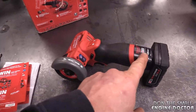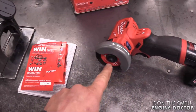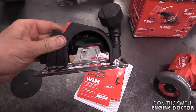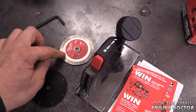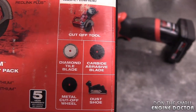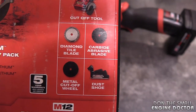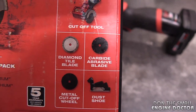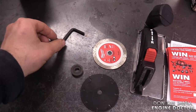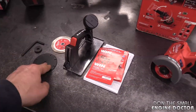When I bought this tool I did not get the battery — I had to buy the battery separately. So you get the tool, you get one cutting disc, you get all this paperwork, you get this attachment here, and you do get another disc and another one like this. There's a diamond tile blade, a metal cutoff wheel, the dust shoe, and the carbide abrasive blade. You also get another flange that goes on the tool underneath the disc and you get the allen wrench to remove and install the blades.